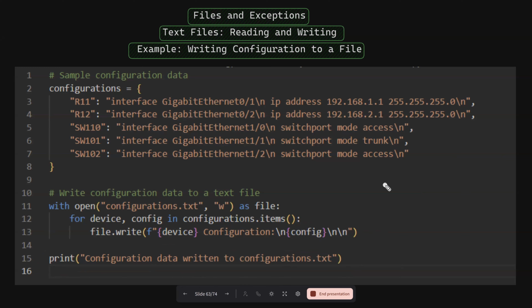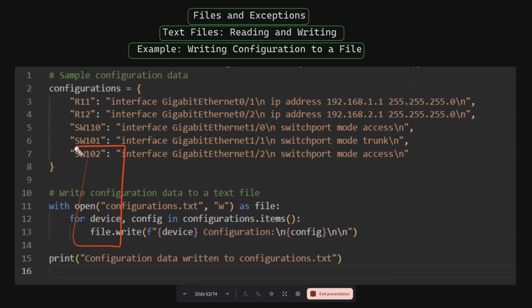Now this is a very easy, small example, but such examples are what you will see in big programs as well, where you take some conditions or open some file. Maybe you have a list of devices, suppose R11, R12, switch 110, switch 10, and so on.